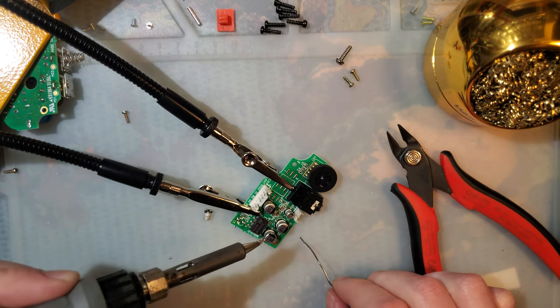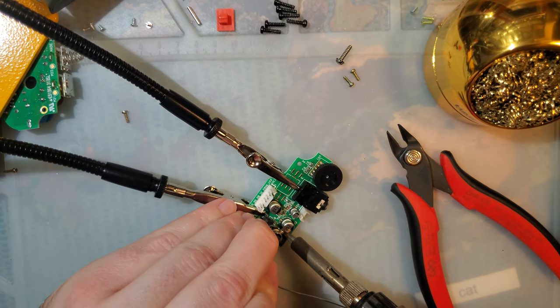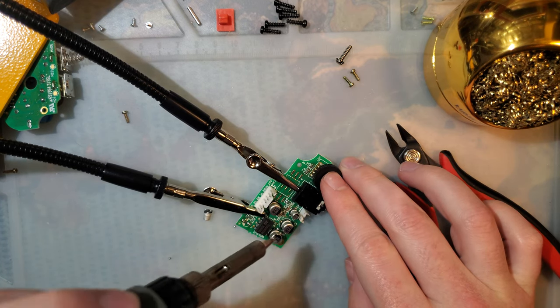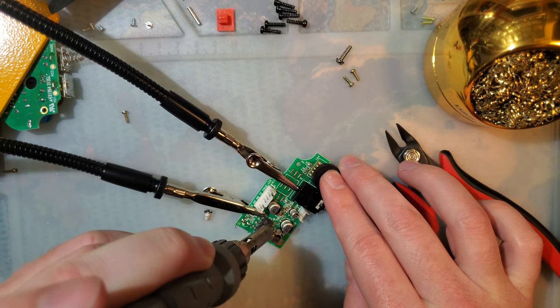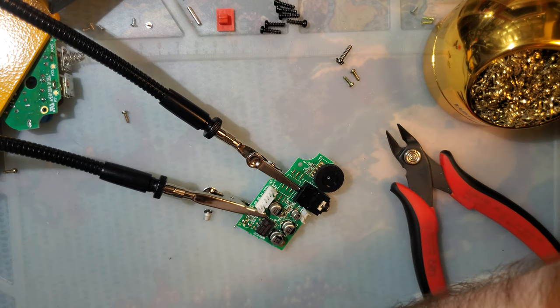That is really annoying. Make it work. Yeah, I'm gonna get the second soldering iron. I'm not gonna fight with that all night. It's not worth it. Not worth it at all.